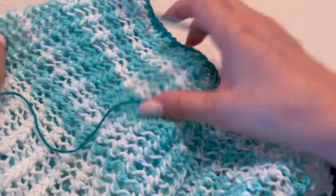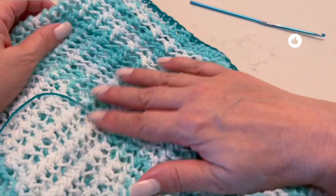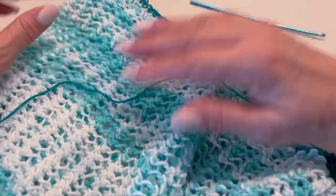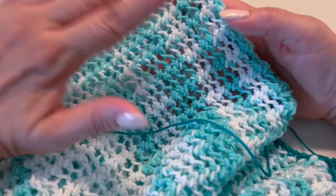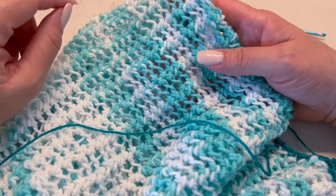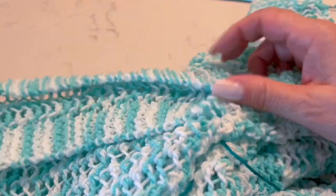Please let's hide all the threads that we may have. I use the needle to hide the threads. Remember, I like to leave this stitch without ironing it. I think that it doesn't need it, because it will lose its puffiness and stuff, so I will just leave it like this. This is ready to wear, and let's see how it looks.